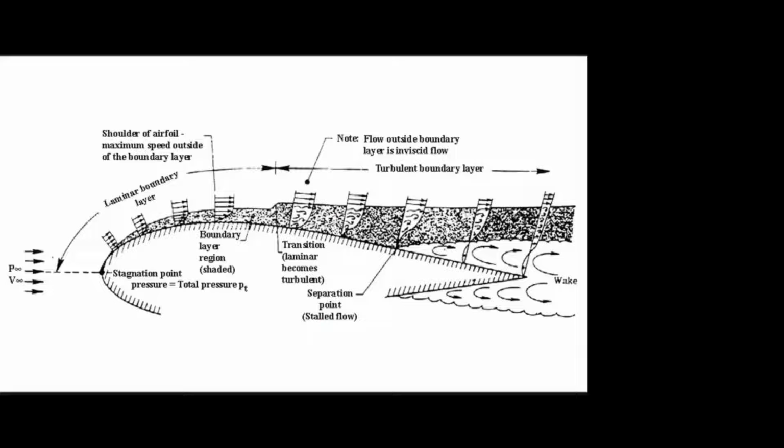So here I explained mainly flow separation. What will happen? Assume there is a flow over the airfoil. In the real condition, there will be a viscous effect, there will be a compressible effect, everything will be there, right? Because of the viscous effect, there will be friction between the airflow and this wall. Due to the friction, the kinetic energy of the flow will reduce, that is, maybe velocity will reduce. At some point it will completely lose its kinetic energy, that is, velocity will be zero. From that point onwards the flow will separate.